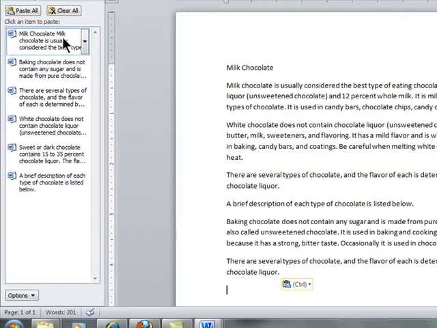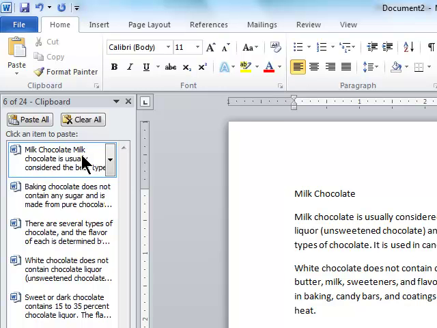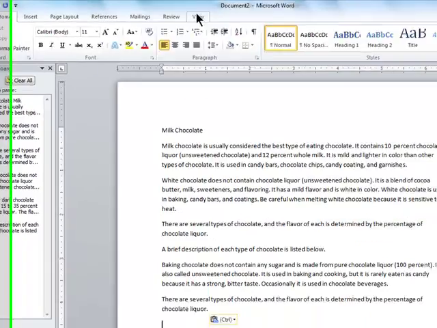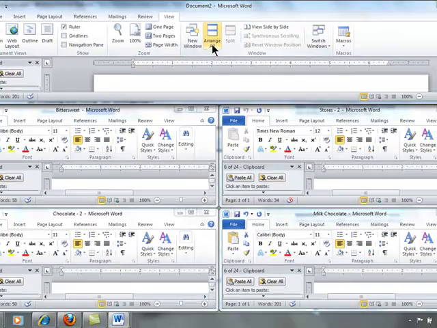So, what did we learn? From the clipboard, we can copy, we can paste, we can move information around by selecting and dragging, we can copy and paste with the keyboard Control C and Control V. We can also just use the clipboard, and we can use multiple documents by using the View and arranging information. In this case, I have 5 windows open.